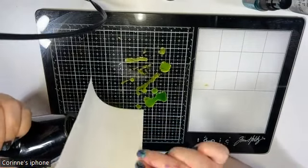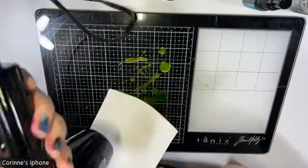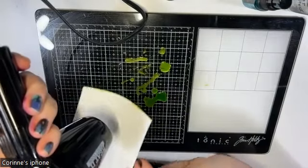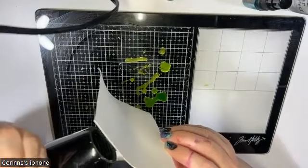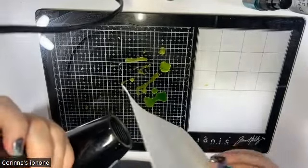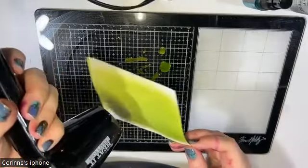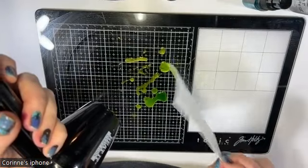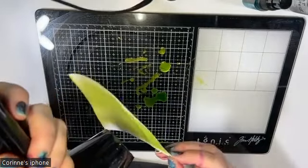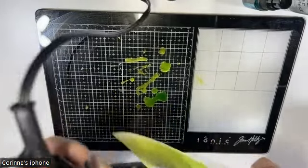And between each one that you spray, we're going to heat it up. We're going to dry that particular layer of color so that we can continue to layer on top. If it's wet, so once, I get my tweezers out here pretty quick. The cool thing about distress products and this type of technique is that as long as you have dried it, that color tends to be set.